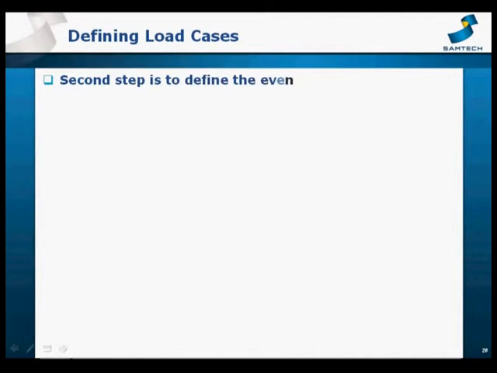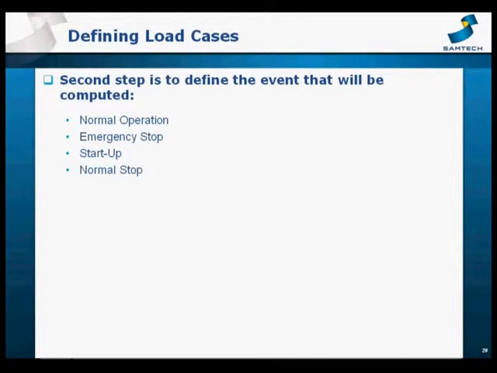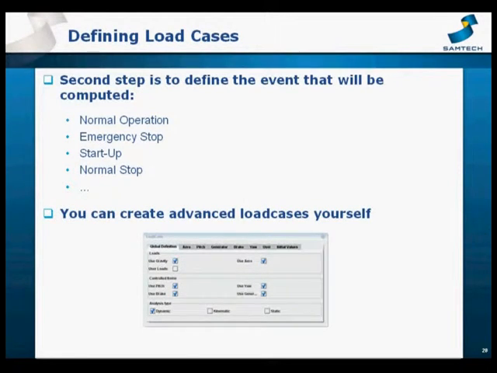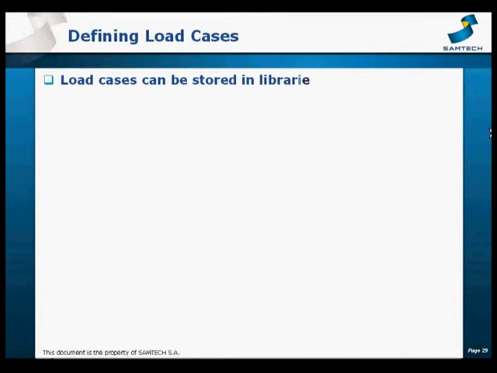Once wind is defined, the user defines the event to be computed. Normal operations, startup, e-stop. In case it would be needed, it is also possible to create so-called advanced load cases where one can define independently the aerodynamic loads, the pitch behavior, and the brake, etc., to simulate, for example, the event where a pitch actuator would be jammed. Just like every other piece of data or model, load cases can be stored in libraries for later use.